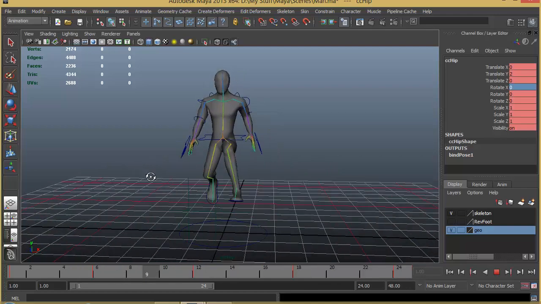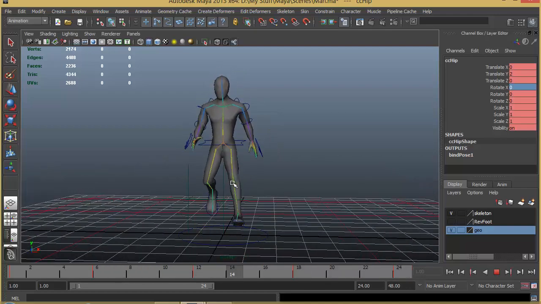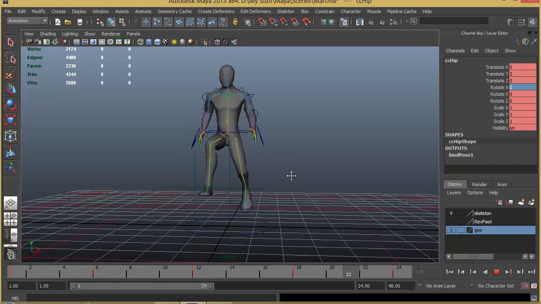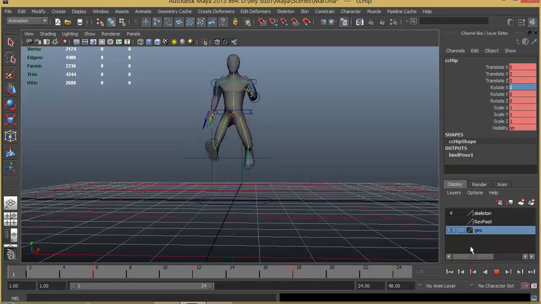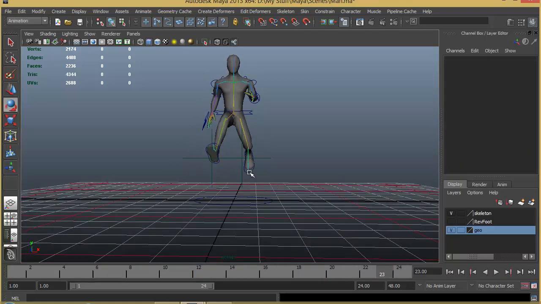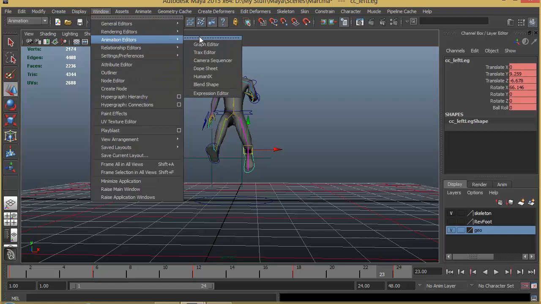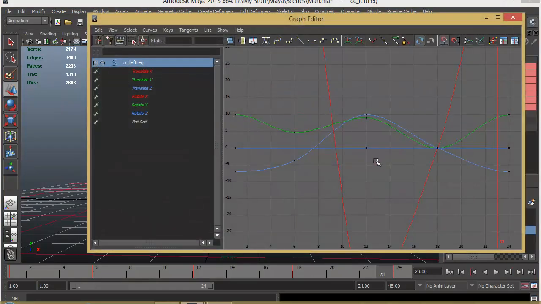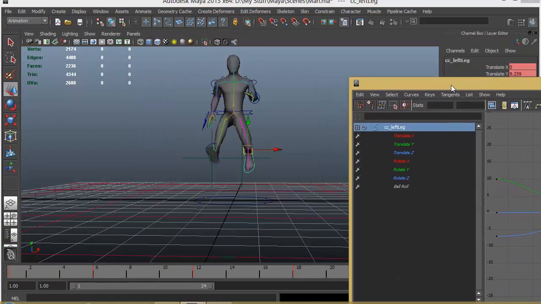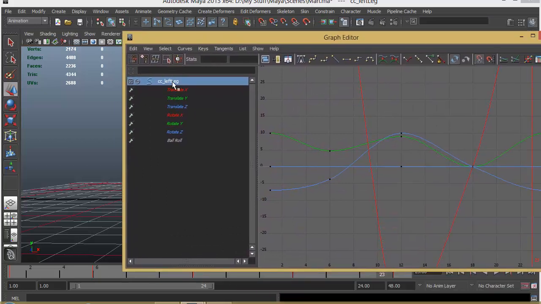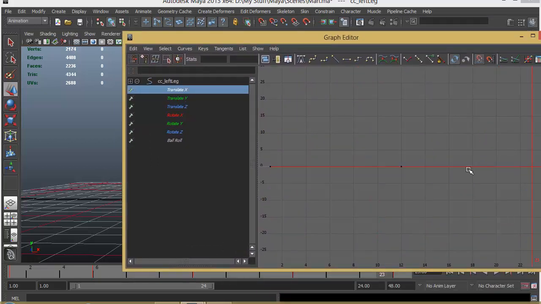Let's see how it looks from the front view. It's too much move towards the sides. You can push these two legs closer to each other. You can go to animation editors, graph editor. Let's check the translate Z, translate X. It's constant.